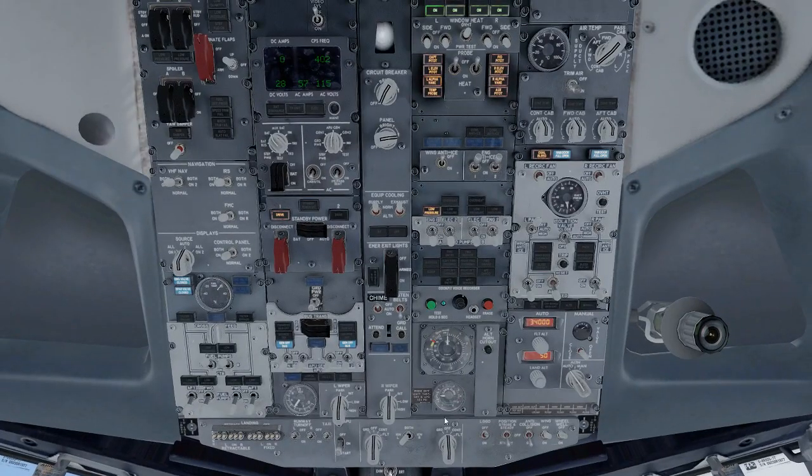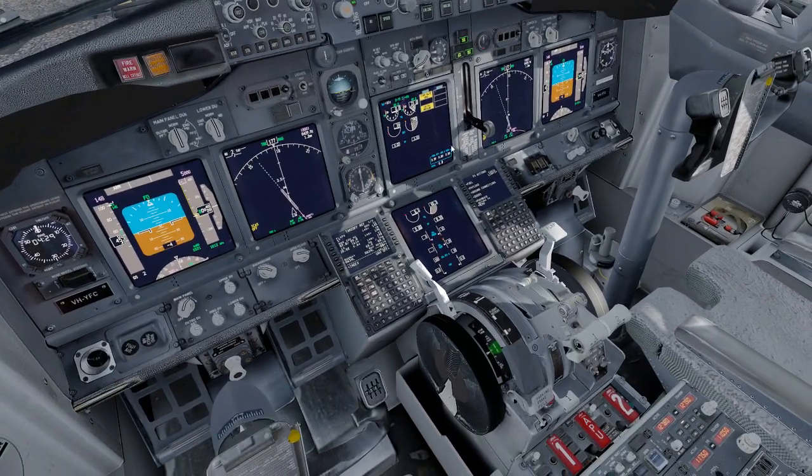Go overhead, confirm the start valve's clicked off, we can put that to continuous, and then number 1 to ground, and do the same flow. So N2 rotation, parking brake on, got N1 rotation, that's coming up. Fuel's going on.